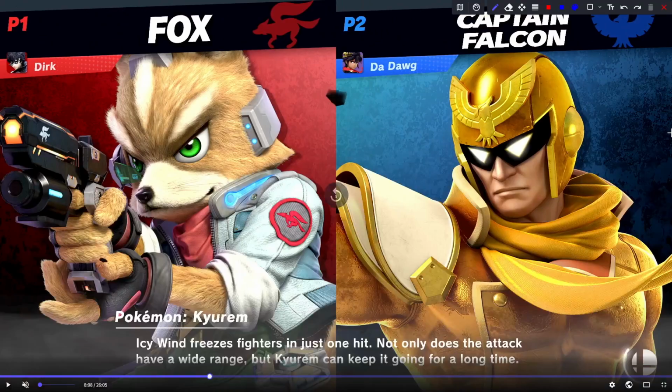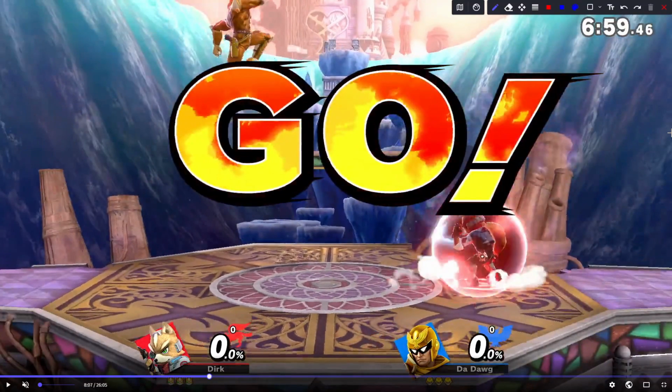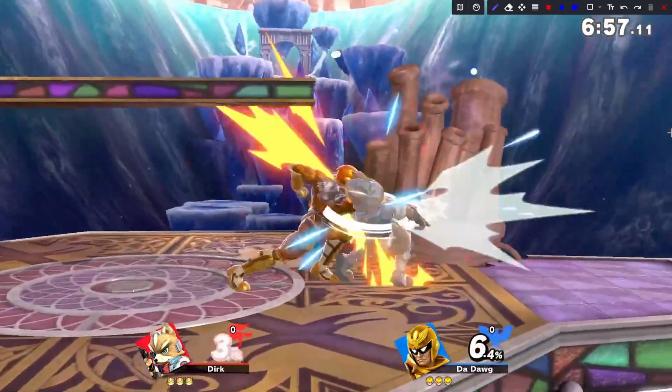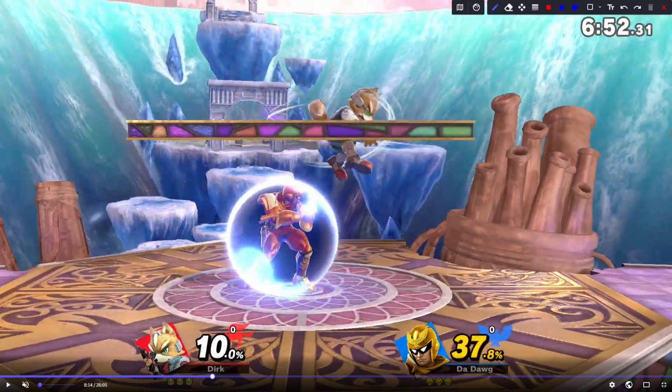Now here, you can see the very first thing I do is shield, anticipating you try to go for a side B to start a combo. But here, now you're in the Fox zone. Very soon you're about to get comboed, very comboed. And you're shielding, very good.